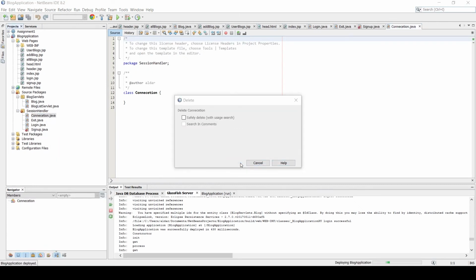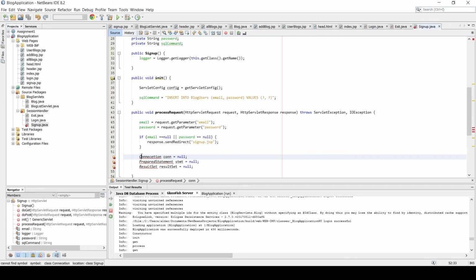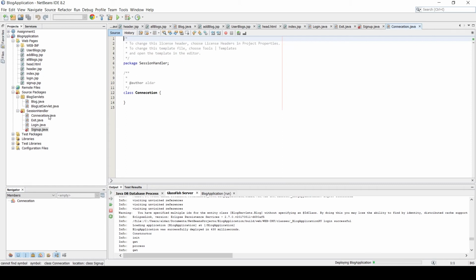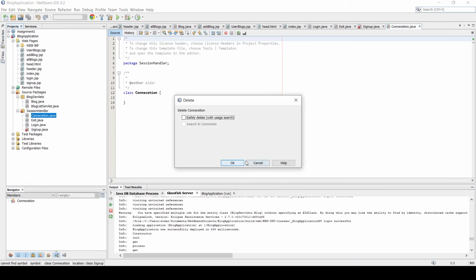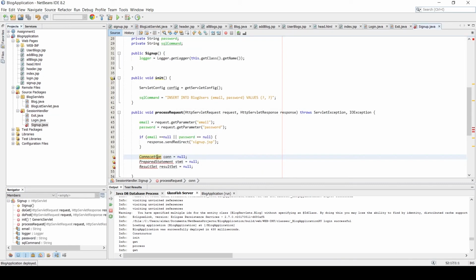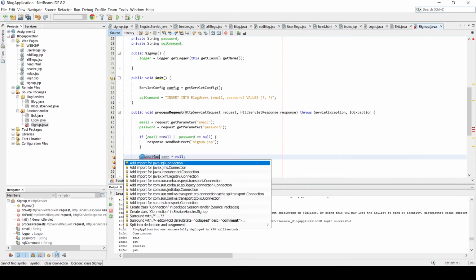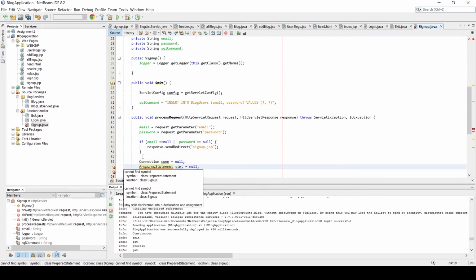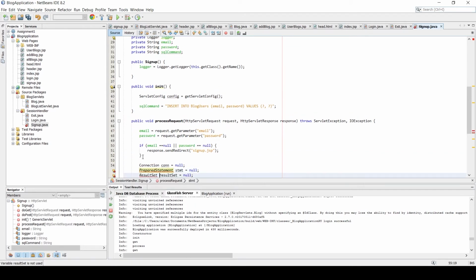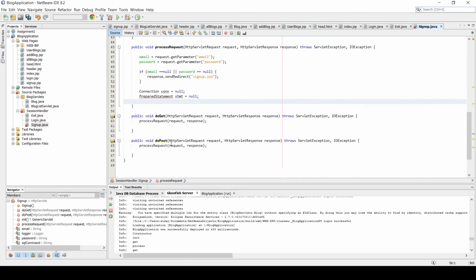Okay, sign up connection. Oh, I misspelled connection. Import connection, import prepared statement, and do I need result set? I don't think I do.